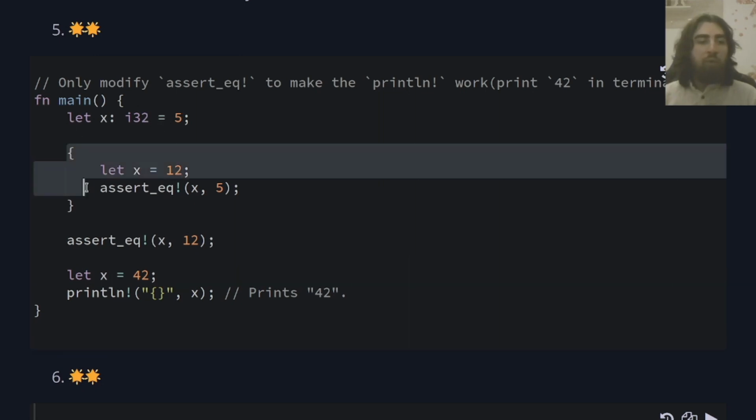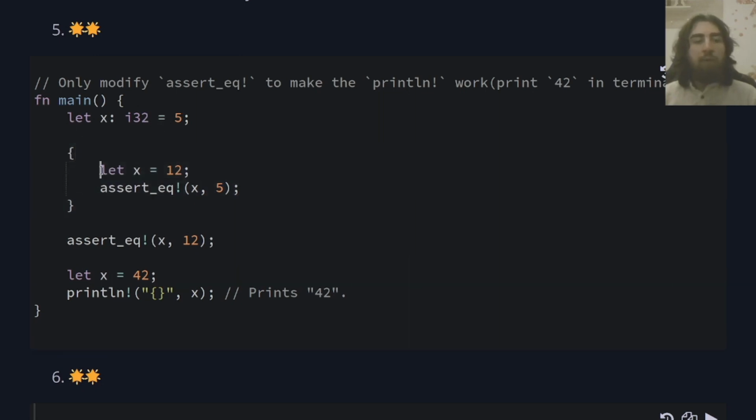Now in this scope over here, we are initializing another variable with the same name, x. But over here, we are initializing it with a value of 12 instead of 5. And that means when we assert the value of x over here, it should actually be 12, right?